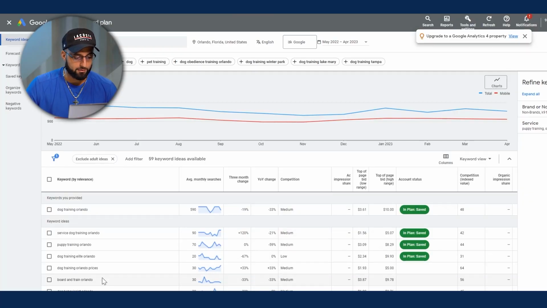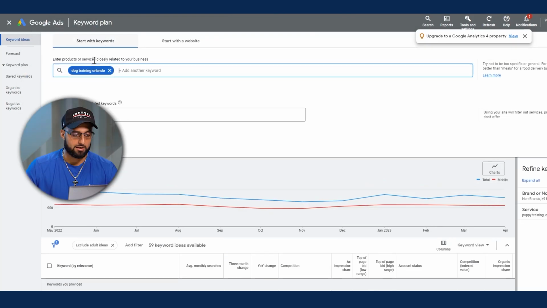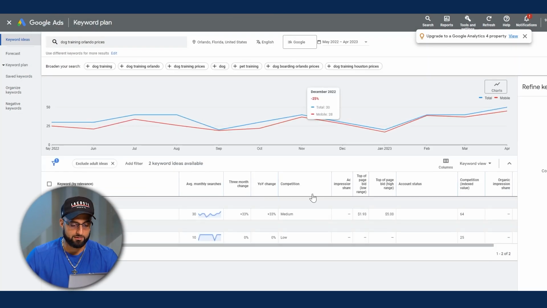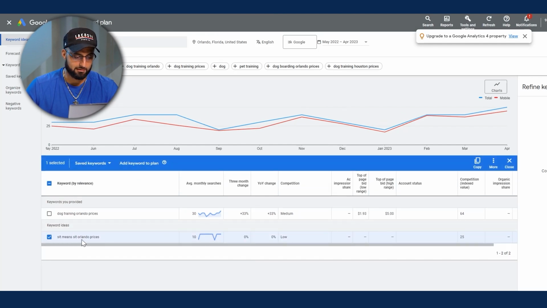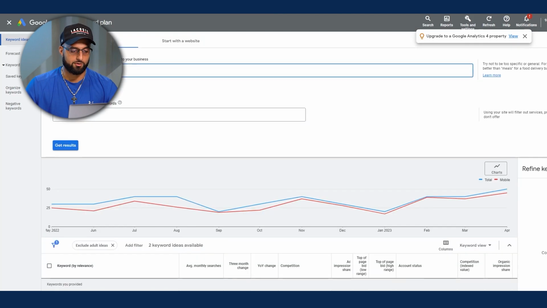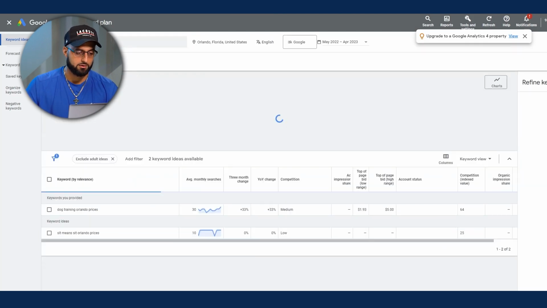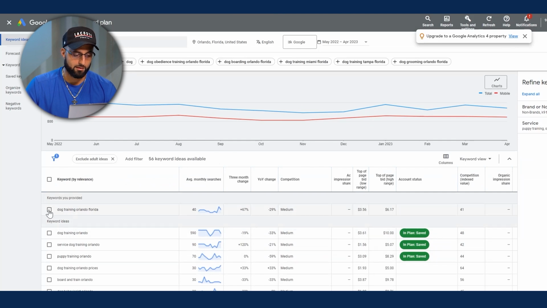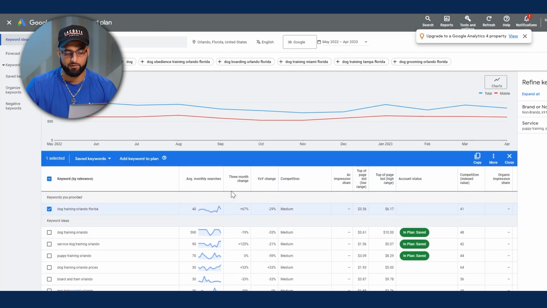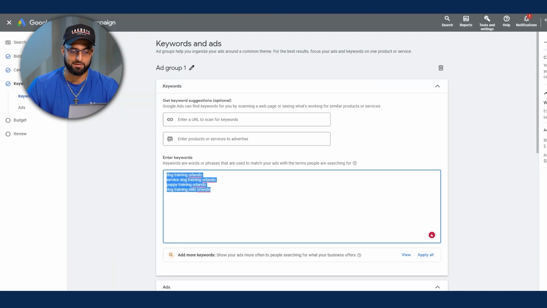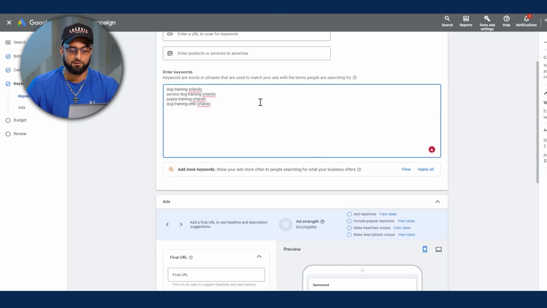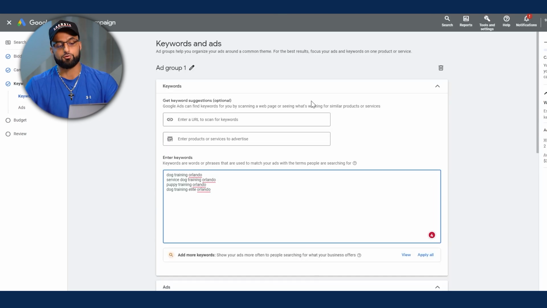Now, we can do something very similar and say, you know what, I'm going to do dog training Orlando prices. So you could take this keyword and go here and you're going to see different results, right? Maybe not a lot. So here's some. This looks like another company, like a competitor, right? Dog training Orlando, Florida. So just do your analysis, right? There might be some keywords that you're missing out on because you're not doing a full research on these keywords. Does that make sense? So definitely take the time to come up with a plan for your campaign and not just throw in a whole bunch of keywords in there.